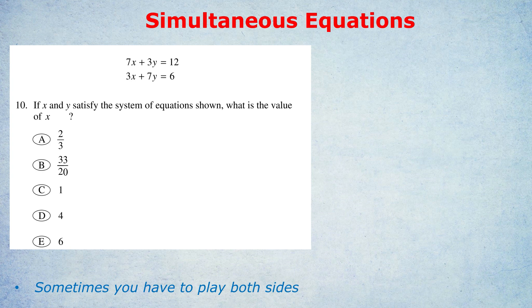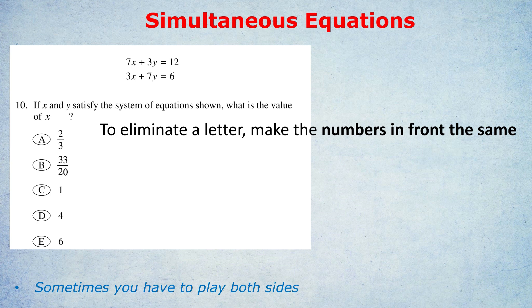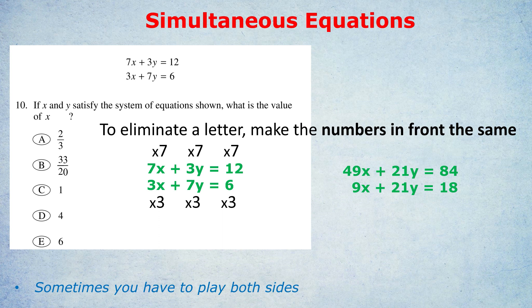How can I make each of those numbers 21? Well, you might notice we're going to have to multiply the equations by a different number. So for the first equation on top, to make the number in front of the y 21, I'm going to have to multiply by 7. Look at that top equation. If I multiply everything by 7, the 3y will become a 21y. Yes, I have to multiply the other terms in the equation also by 7. What am I going to multiply the bottom equation by? Everything is going to get multiplied by 3 in order to make the 7y the 21y. Remember, we're trying to find x, so we need to eliminate y, and therefore the numbers in front of y need to be the same, even if that means multiplying the two equations by different numbers. So the second equation gets multiplied by 3. What are the two end results? That would be 49x plus 21y equals 84, and 9x plus 21y equals 18.